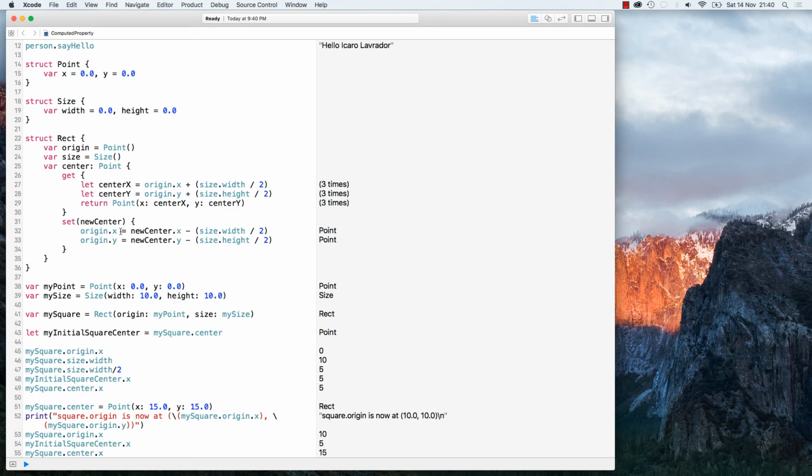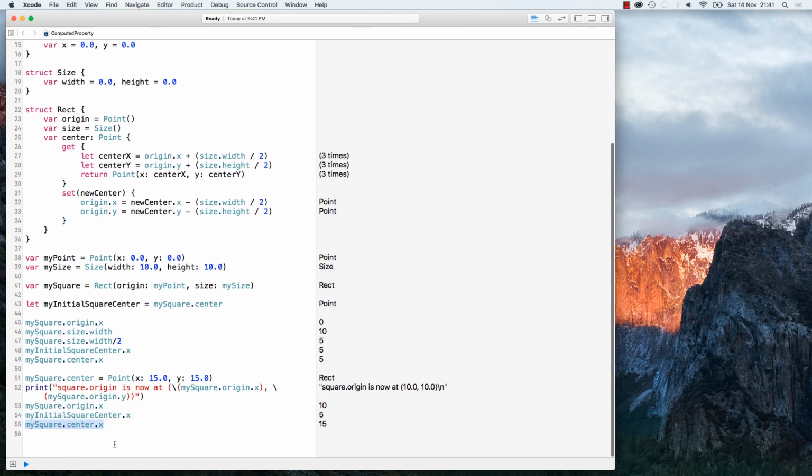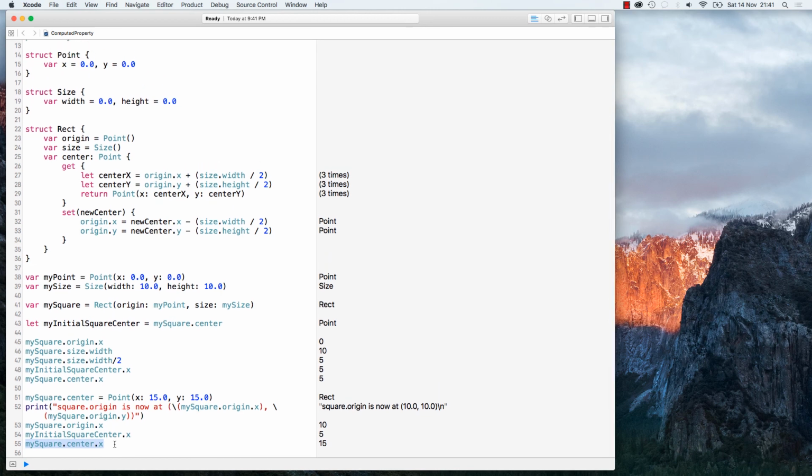We added that value to the origin, so our new origin is now 10. Now Xcode has finished computing. My square origin x is 10. And I put here some of the other values just so we know.